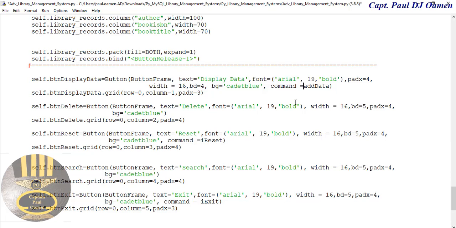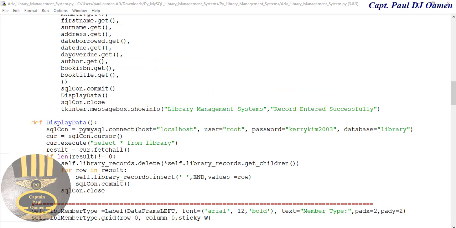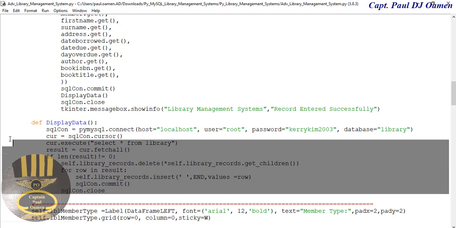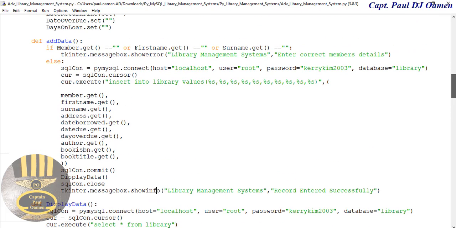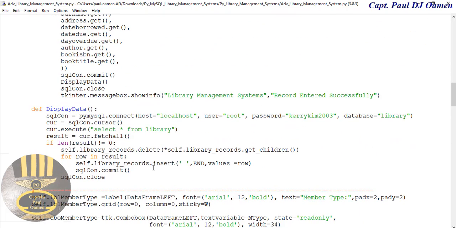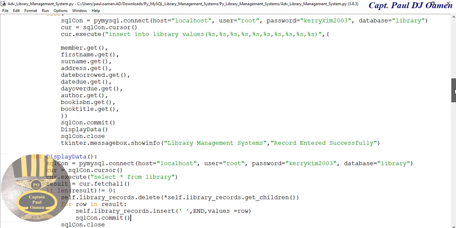There's a command there now. Okay, let's try this out to see if it works. That's the add, and that is the display. So I'm using one stone to kill two birds.